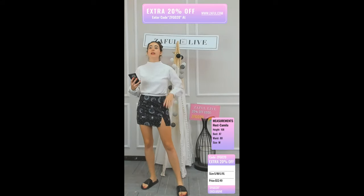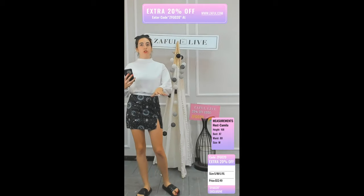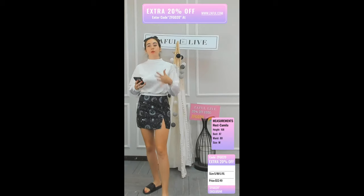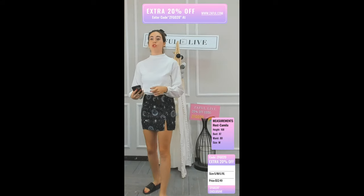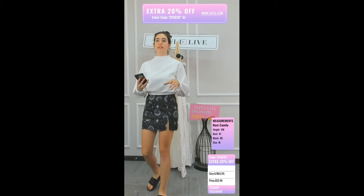Shipping to Uruguay? Yes, I think we do ship to Uruguay. I am pretty sure we ship to most countries in South America. Some countries we are having some problems right now because of the problem around the world, so everything has been slowed down. But I'm pretty sure we do ship to most places in South America.